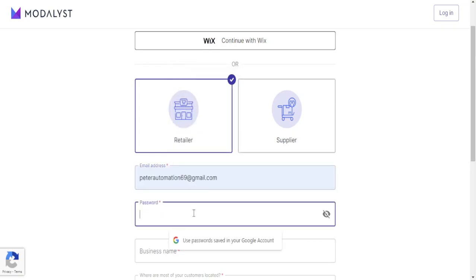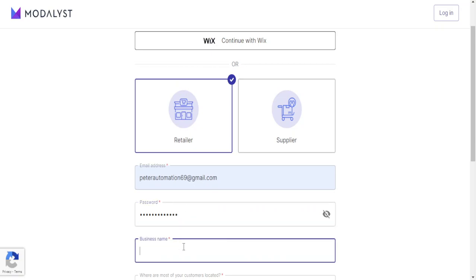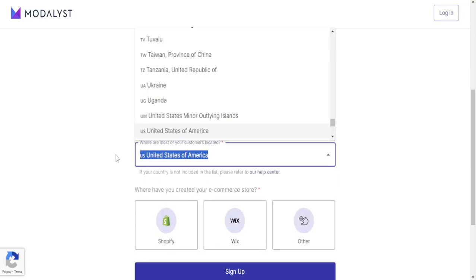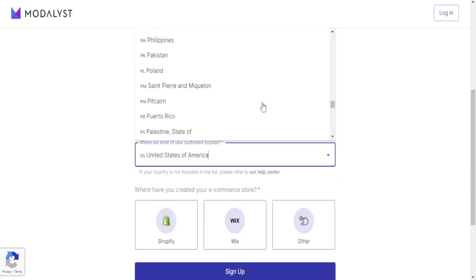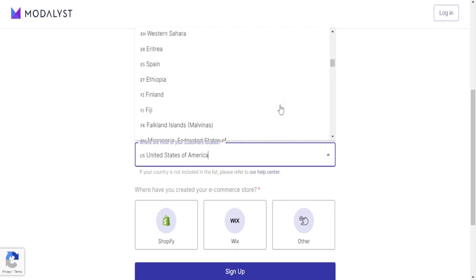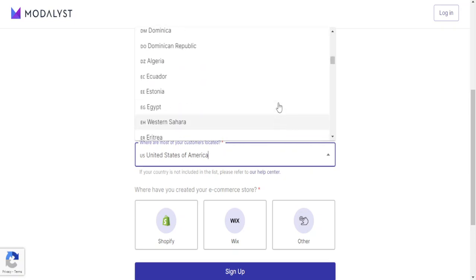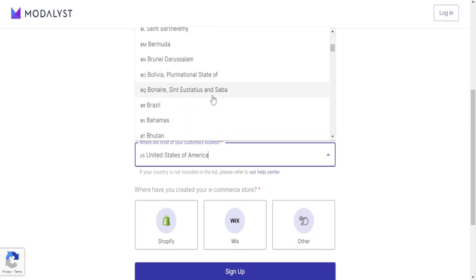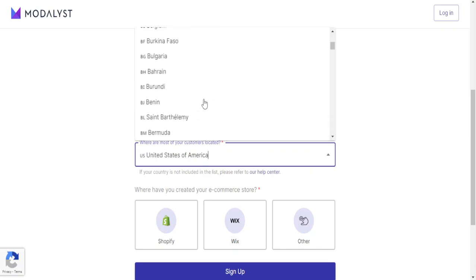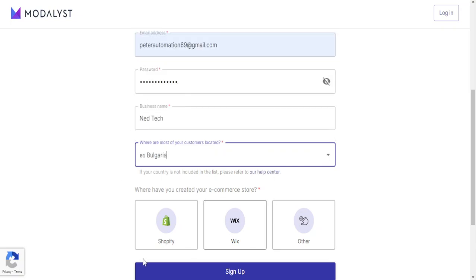Let's enter our email address, our password, our business name. Let's say that is NetTech, and now we can say that we reside in, let's choose Bulgaria.